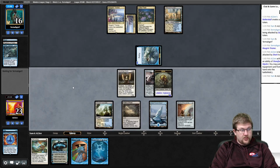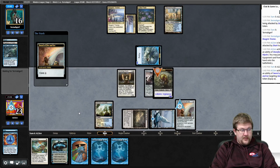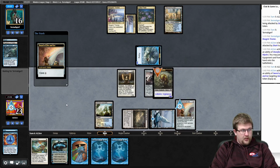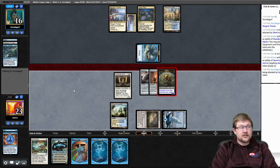Still an excellent turn to draw land. Another 4-drop. It's going real well here so far. I'm going to equip and probably get blown out by a Path to Exile, and also this leaves them up for a Mana Leak, or... Oh, wow, that just resolved. Interesting. Alright, we get another bite at the apple here. Still a fantastic turn to draw land.